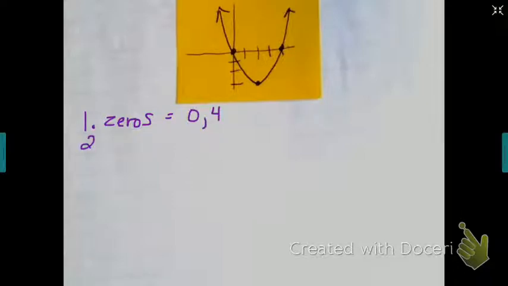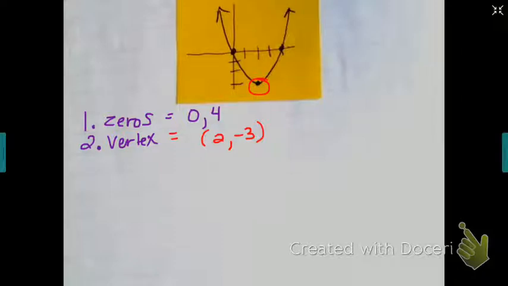Okay, next I want to find the vertex. And you may remember the vertex from Math 1. The vertex is the point that's at the very top or the point that's at the very bottom. Okay, so in this case, the vertex is way down here. And what would that point be? 2, -3. It's a point, it's an x and a y value. Okay, questions?